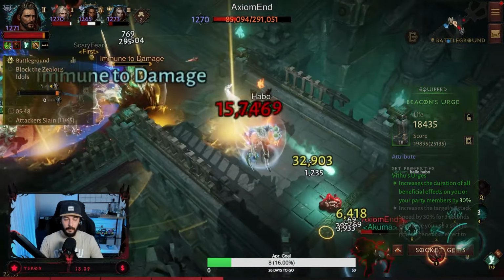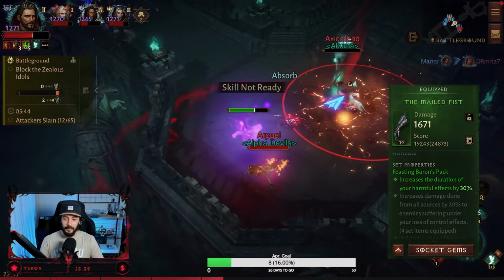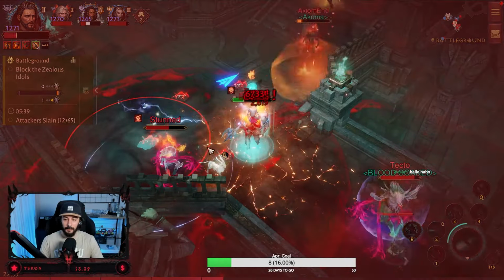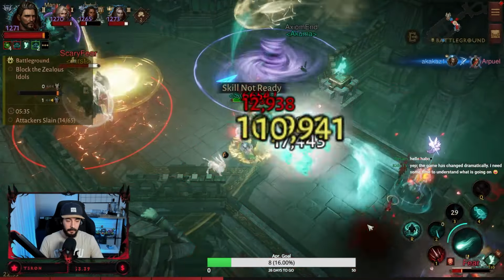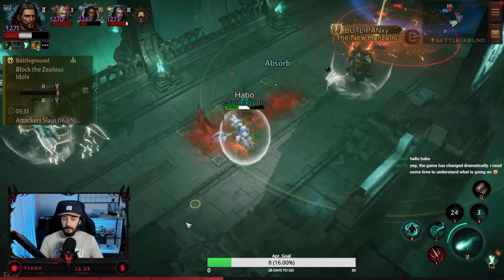And finally, we are using 2 pieces of Feasting Barons to increase the duration of our harmful effects by 30%. This was the first option. Using 4 pieces of Feasting Barons and 4 pieces of Mountebanks is the second option. I prefer the first one, but like I said, you can go with 4 pieces of Barons if you want, and that's all you need to know about set items.